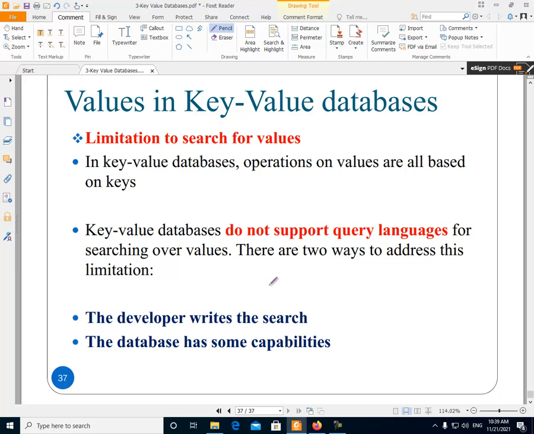The developer is the person who is creating software. He has to write the operations that he needs on the key value database himself.